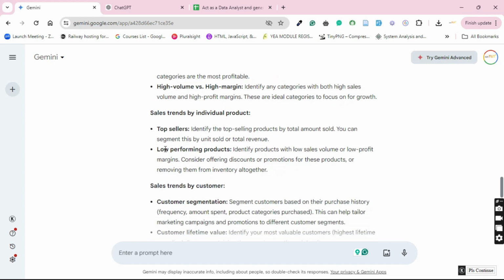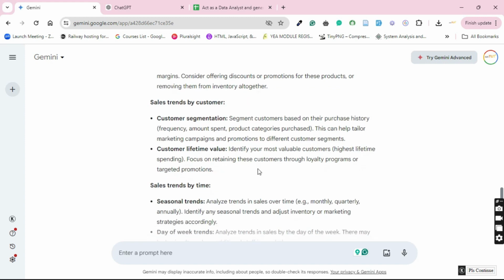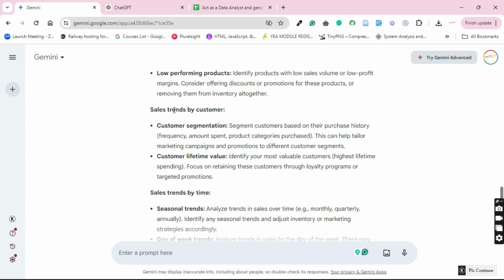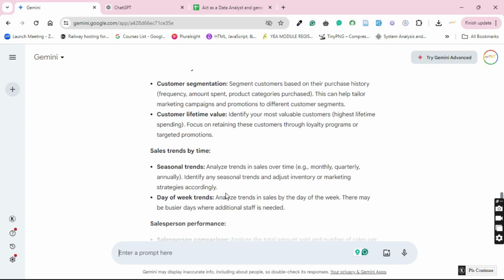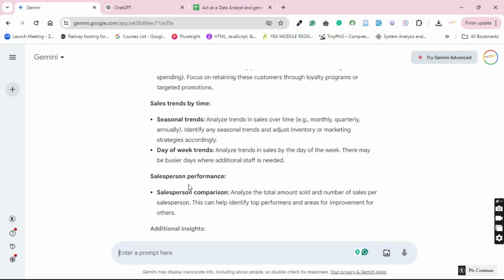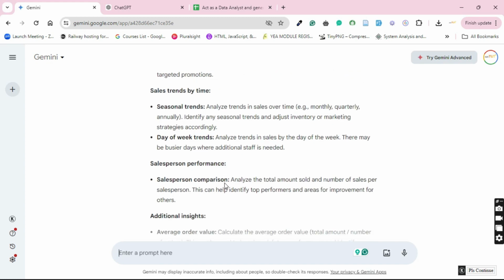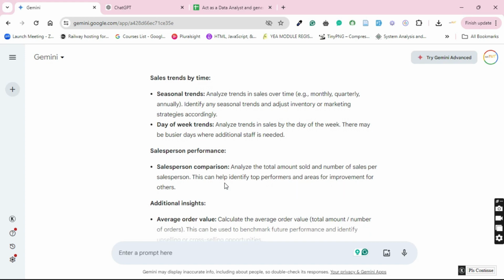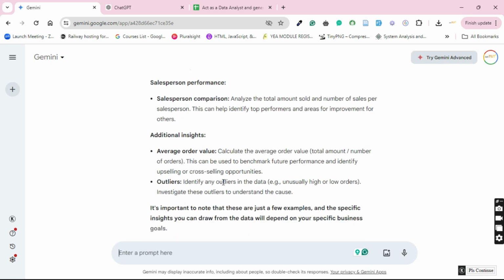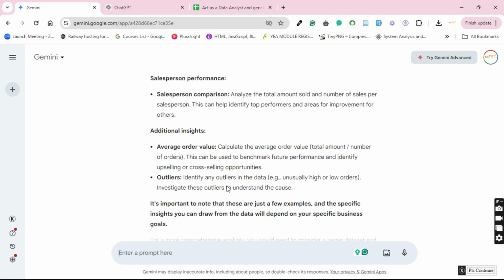Then top sellers, low performing products. Then we can also do sales trend by customer, sales trend by time. Then sales performance, salesperson's performance. Then we can do average order value, outliers.